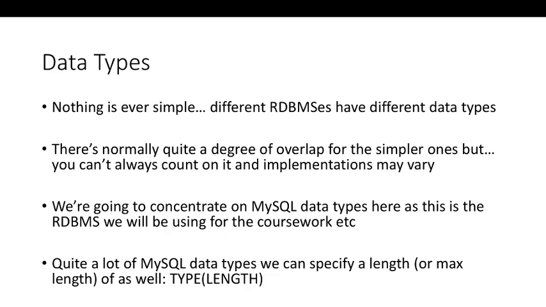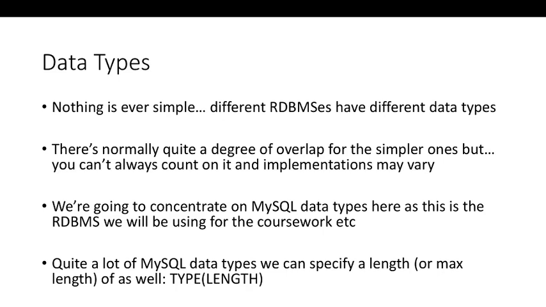Now, nothing in life is ever simple, and database data types are no exception to that. Different database engines have different data types because people hate everyone. Database developers hate the world. If, like I've done, you've had to do development where you're taking data from an Access database, passing it through Oracle and coming out to Postgres, you will intimately know how upsettingly mad the difference is, not only in the types that they support, but also even in their formatting, that a date from one is not the same as a date from another one and so on.